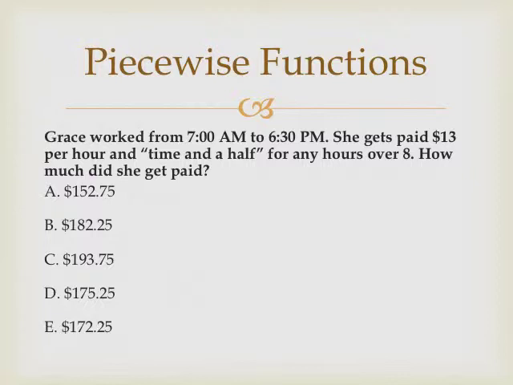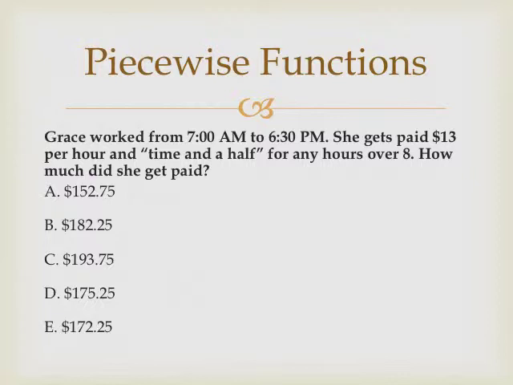If I'm going to be totally honest with you, I don't know a way to eliminate any of these answers right away. In all these examples beforehand, I've had ways for you to look at answers that made sense or didn't make sense. Without doing any work, the numbers ranging from $152 to $193 are close enough that I would have no idea how to reduce this. So we've basically just got to do the whole work from scratch and see that we get the right answer.